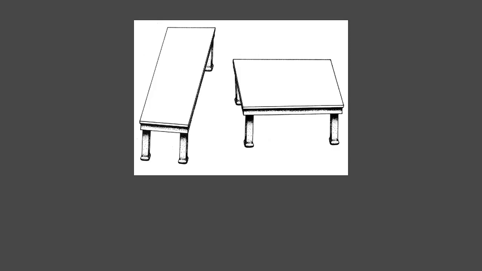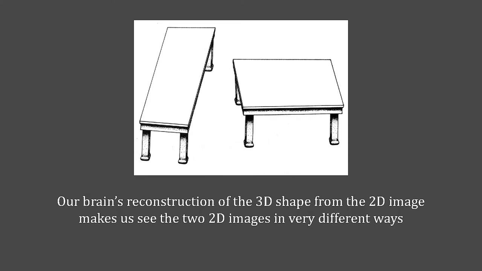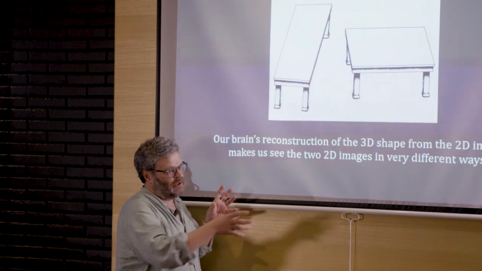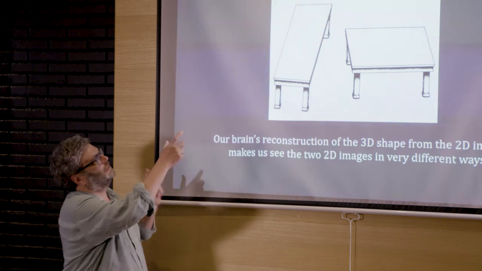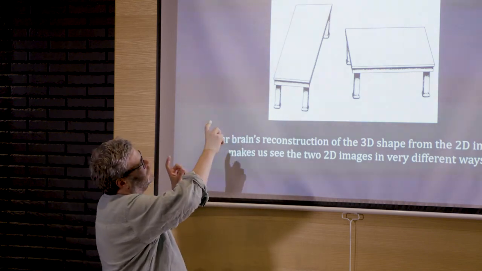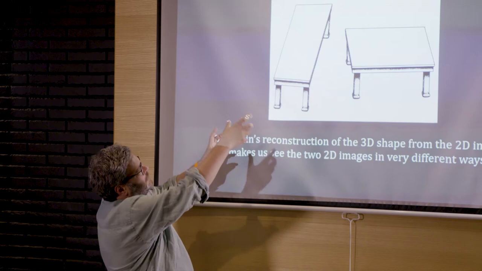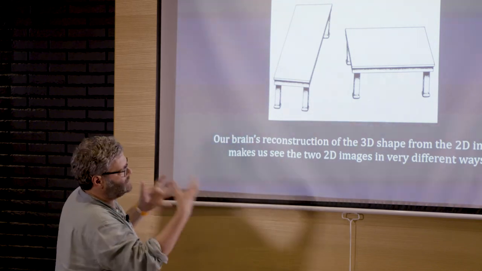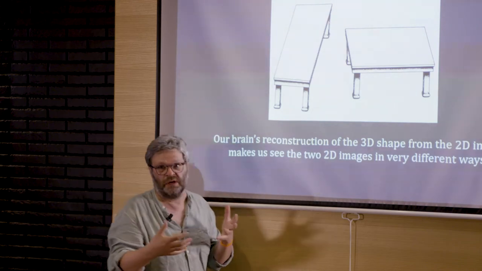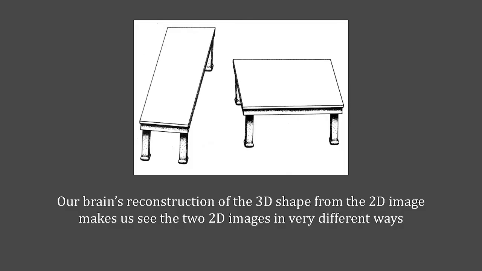I would have liked to have invented the illusion, but it's not me. It's a famous American psychologist, Roger Shepard. So what's going on? Your brain is trying really hard to reconstruct the actual shape of these objects. And it's using rules that are too complex for me to get into right now. But the different shapes that you perceive, the different three-dimensional shapes that you perceive from the same two-dimensional shape is a sign of the work that your brain is doing to interpret two-dimensional images as three-dimensional objects.